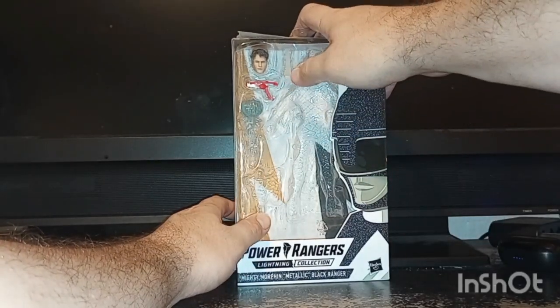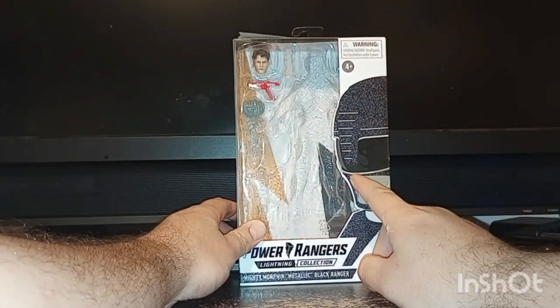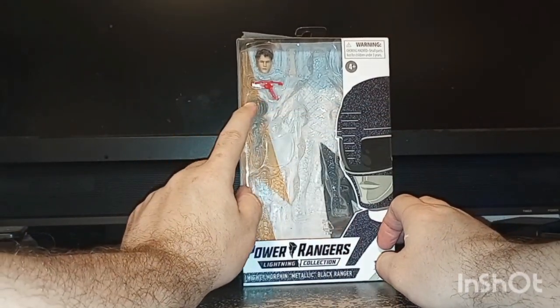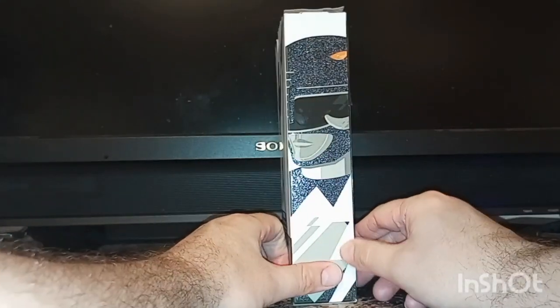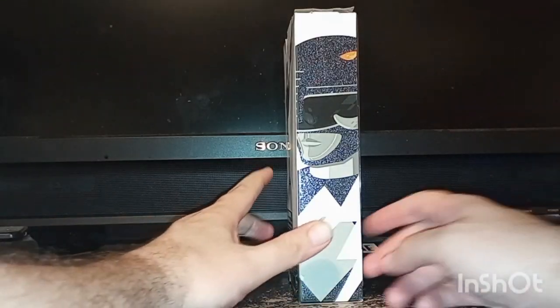We have the Zeo Crystal for Zeo Ranger 4, which is eventually Adam, which will go to him. And we have the firing accessory, well, it's an effect part that goes on to the Power Axe when it's in gun mode. And we have another cool picture of the metallic armor Mighty Morphin Black Ranger right there.